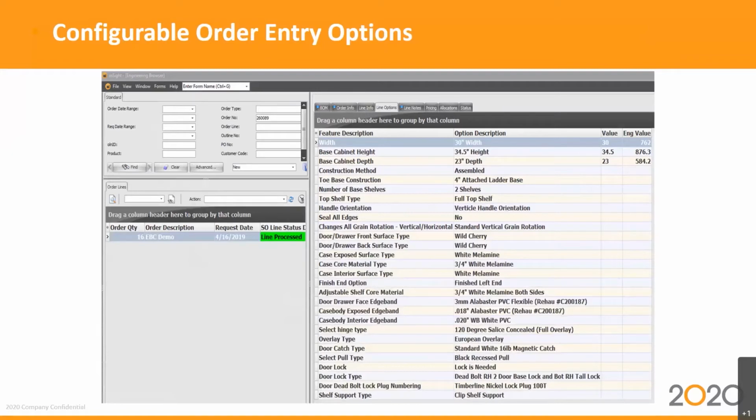Now I'll show you some of the software and how we use it and how it's beneficial to us. What you have here is a standard configuration for a cabinet of ours. Now, this has all of the options shown, so this is a totally fully blown out configuration. Sizes are all customizable. Assembled or unassembled is an option to be picked, same with toe bases, and everything that's needed for color throughout the whole software. What I want to point out is the select pull option at the bottom, which is a black recessed pull, and the fact that we chose a lock for this cabinet. You're going to see how that drives the shop floor in a couple slides.